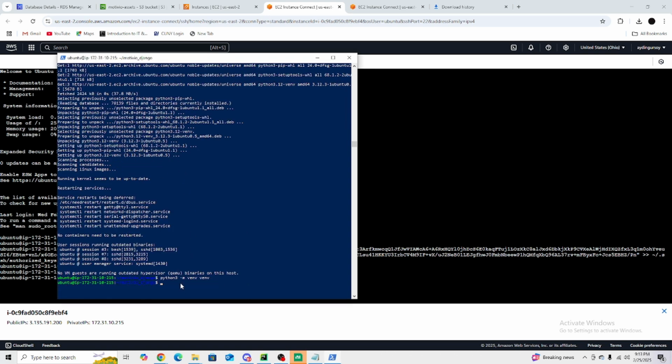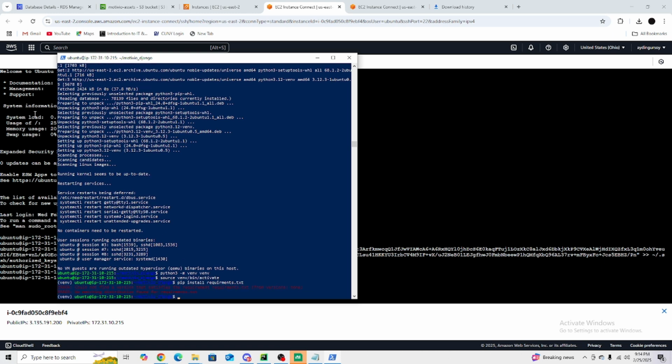Once that's created, we're going to open our Python environment. Use this command to do so. And now install any requirements you need, requirements.txt. Install files. So here we go.